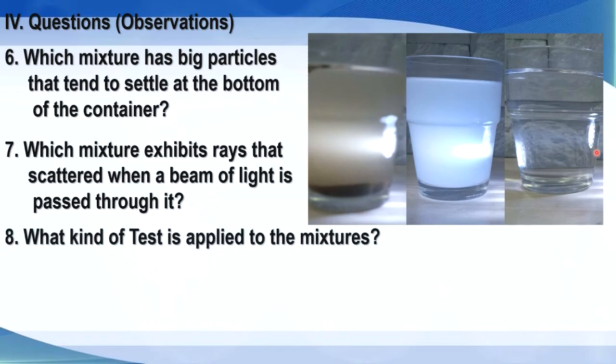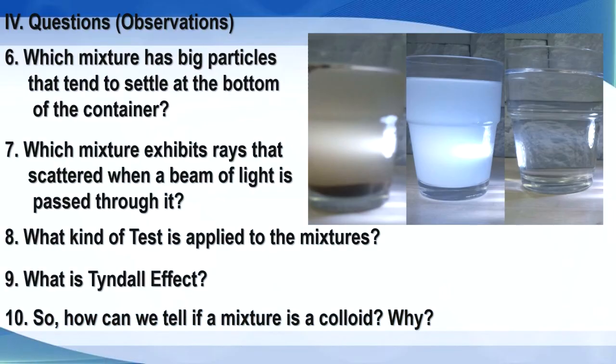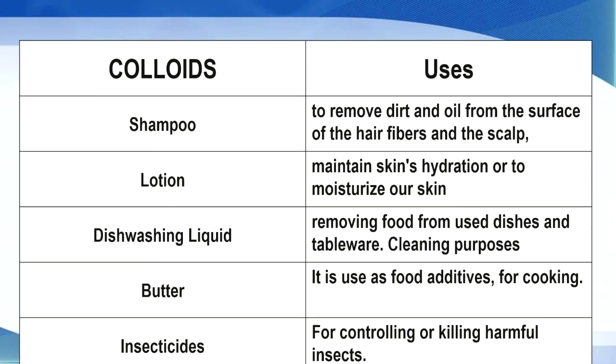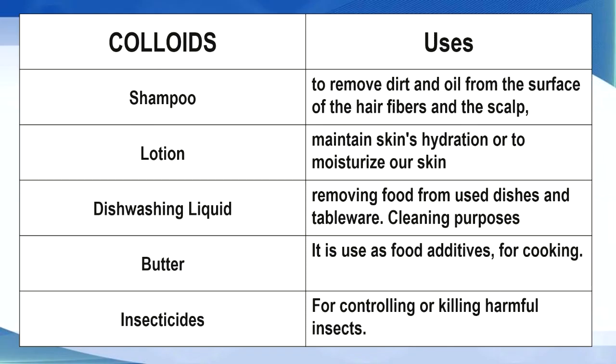Next, what kind of test is applied to the mixture? Ano nga yung tawag natin dun sa test? Yung iniilawan natin, ano yung tawag doon? It's the Tyndall effect test. Tinest natin kung saan ba ditong mixture ang merong Tyndall effect. What is Tyndall effect? Na-explain ko na yun kanina. And, how can we tell if a mixture is a colloid? Paano natin masasabi na ang mixture ay colloid? Okay, and why? Okay, so here are some examples of colloids and their uses.